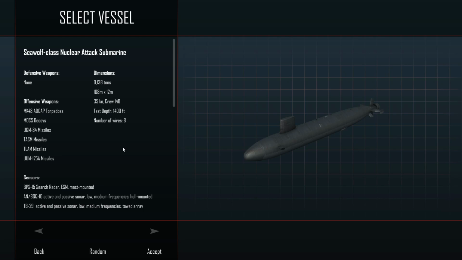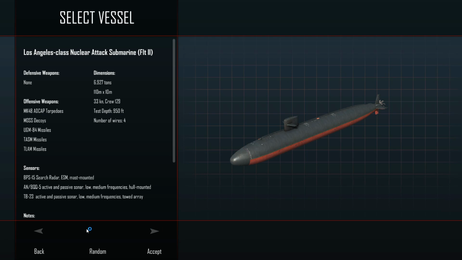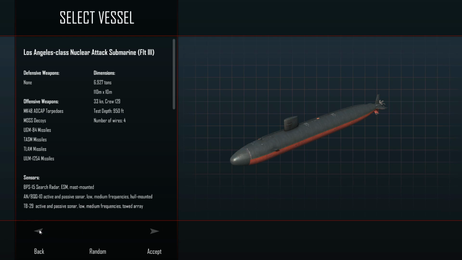Then we have the Seawolf class attack submarine. This is basically my favorite boat. This is the one that I grew up with. Comes with AdCap torpedoes, decoys, of course, Harpoons, anti-ship missiles, land attack missiles, and the UUM-125. Test depth is 1400 feet, so this thing can dive immensely deep. I'm not even sure that the game is adequately modeled for that. From what I remember, these boats are incredibly expensive. They are far more expensive than the Virginia class, for example. And then we have the Los Angeles class Flight 3 and I believe the Flight 2. These things are similar, but of course the Flight 3 is more advanced. Anyway, we're going to be using the Seawolf class.